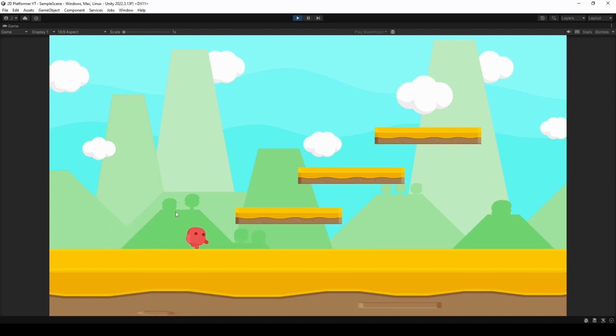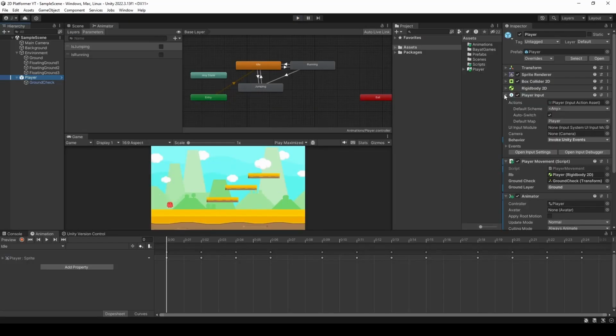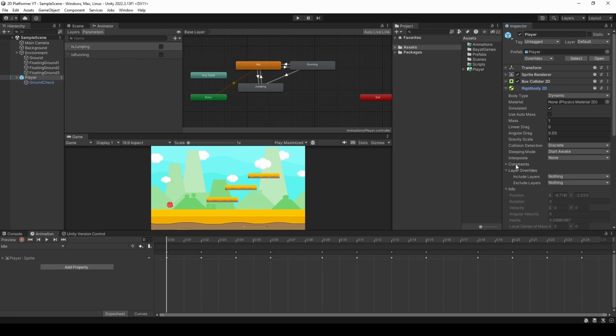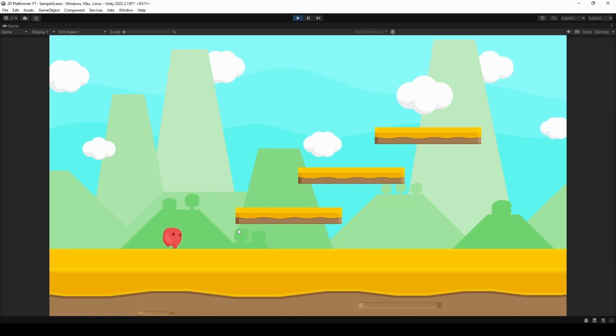So one other thing that we might have noticed here is the player can kind of go crazy. We'll need to fix that. To do that, we can go into the rigid body of the player, expand the constraints section, and then freeze the rotation on the Z-axis. So that way it doesn't rotate anymore like that. So now we're not rotating. However, we are now getting stuck on the sides of the platforms, which is obviously not something that we want.